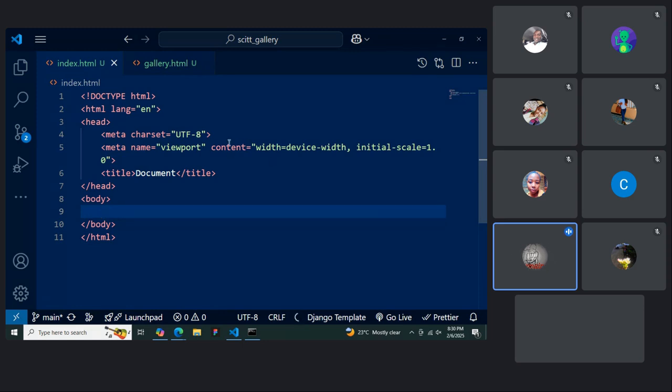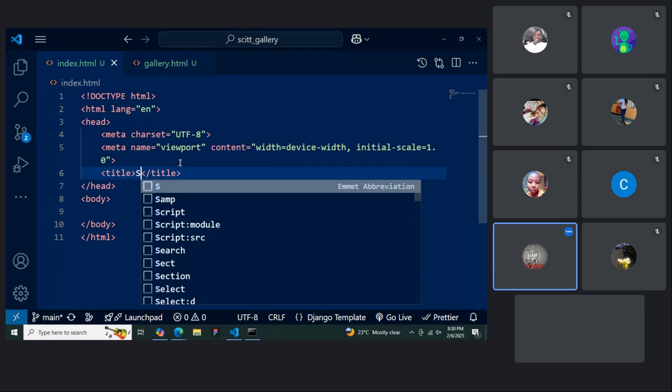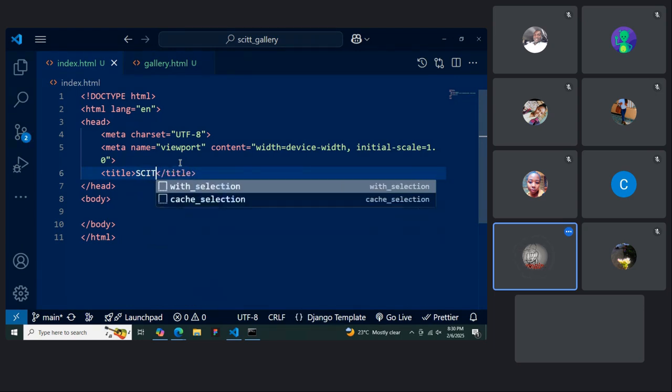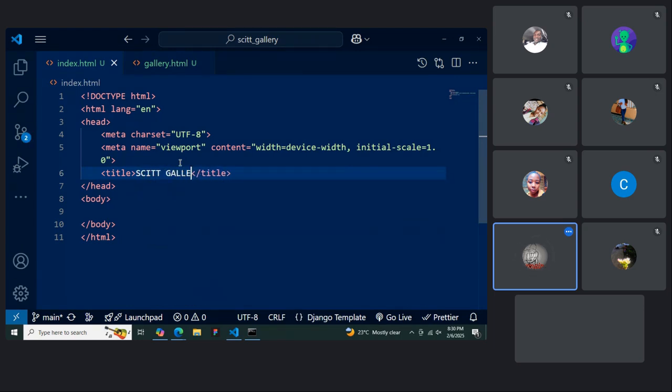So, for example, we can write our title in the header section here. So maybe let's delete that and write Seat Technologies.